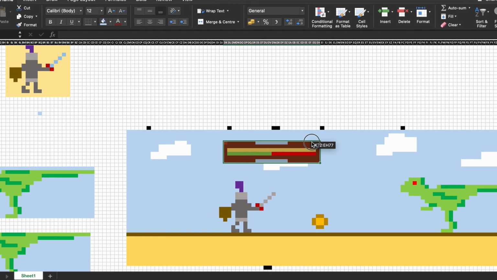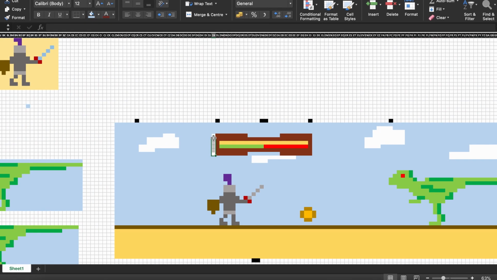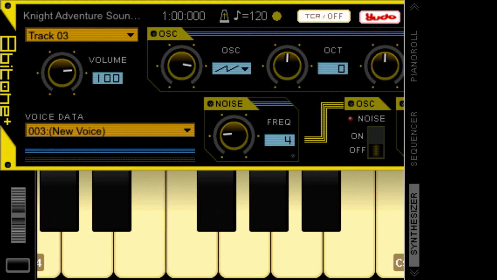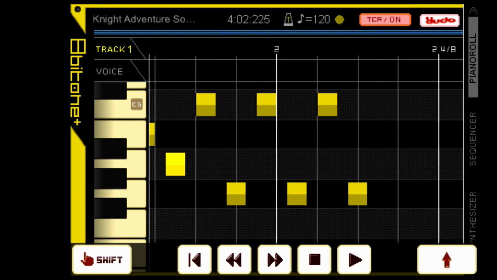Then it was almost finished and ready to go, but there was still one big thing missing. You are right. Every 8-bit animation must have the typical 8-bit soundtrack. I used one app called 8-bit 1 Plus to compose it. After that was everything really ready. Here is your animation.